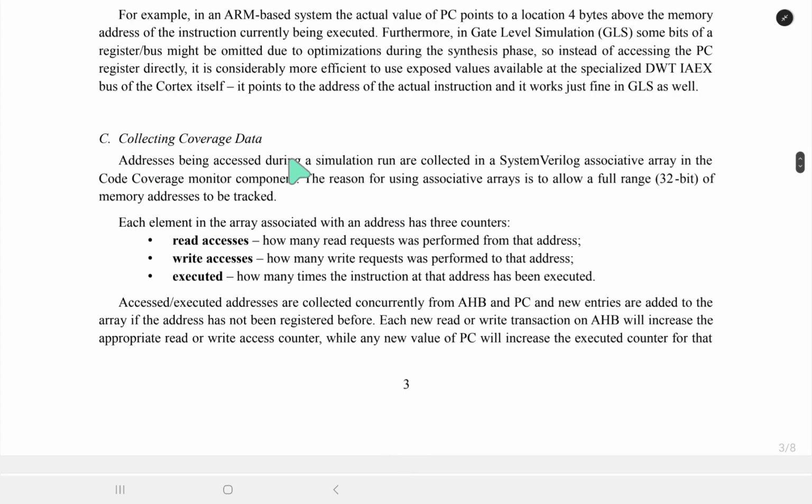C. Collecting coverage data. The addresses being accessed during a simulation run are collected in a SystemVerilog associative array in the code coverage monitor component. The reason for using associative arrays is to allow a full range, 32-bit, of the memory addresses to be tracked.